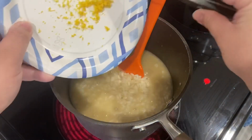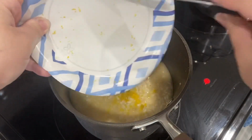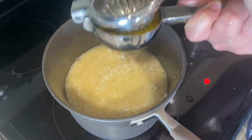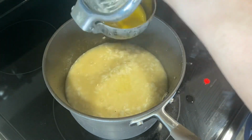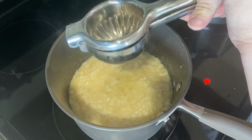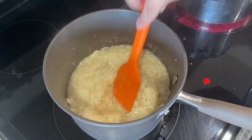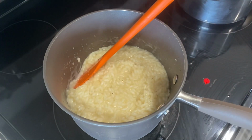Okay, now that the rice has been cooking for a little bit, I added the zest of 1 whole lemon. Okay, so next I'm going to be adding the lemon juice. I'm going to use a whole lemon for this recipe. Okay, when I made this recipe, I only used 5 cups of chicken broth, but I would actually use 6 cups in total.